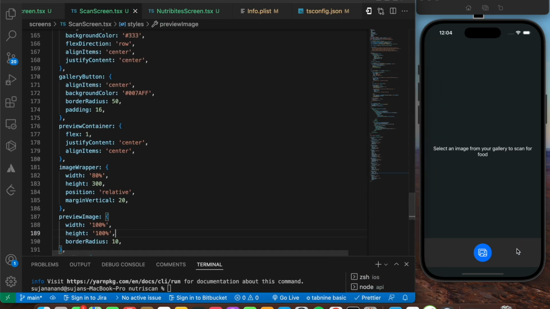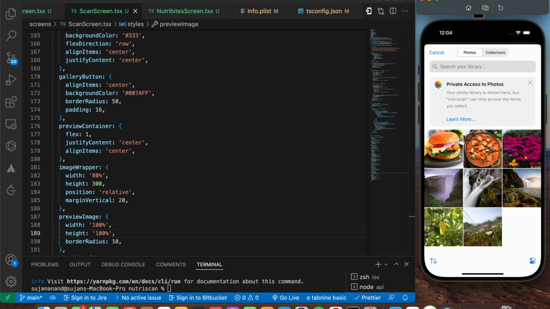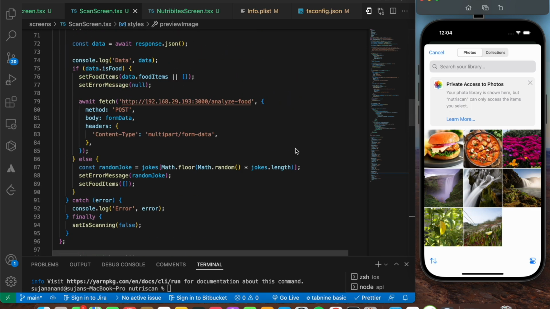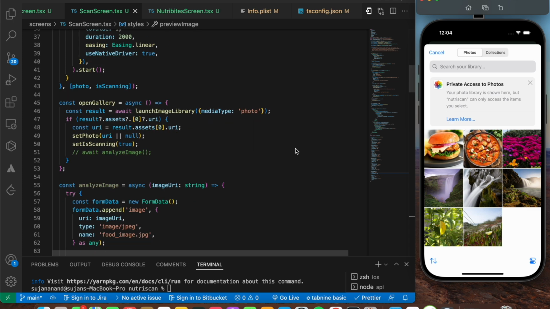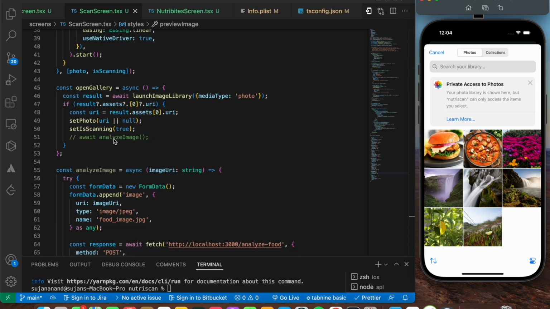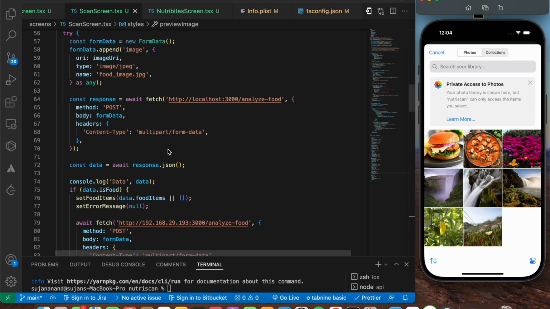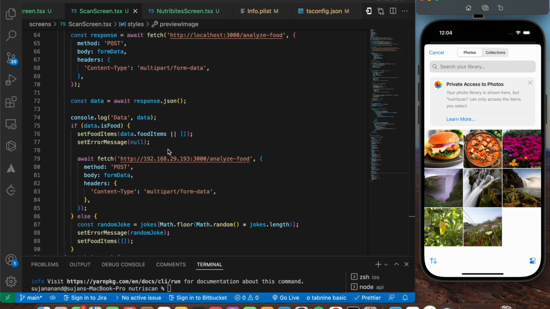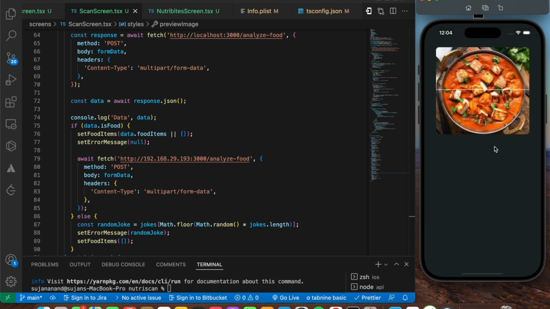So now let's give this a try. I'm going to choose this icon. So hopefully the image should open up. As you can see, I have already downloaded 2 food images. Let's say I choose this particular one. Currently I have the analyze image commented out, so as of now the animation should work. Let's see if it works correctly or not. I'm going to press on this image. So there you go. As you can see, it's working absolutely fine. We are able to see that image, and it is a cool animation showing onto the image, showing the user that it is currently getting scanned, right?